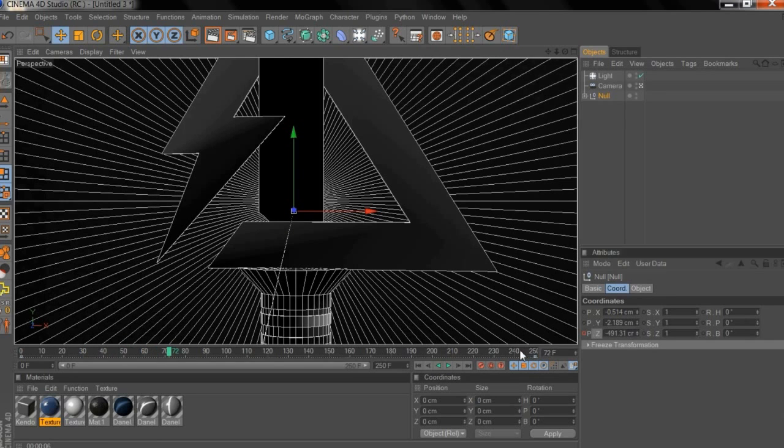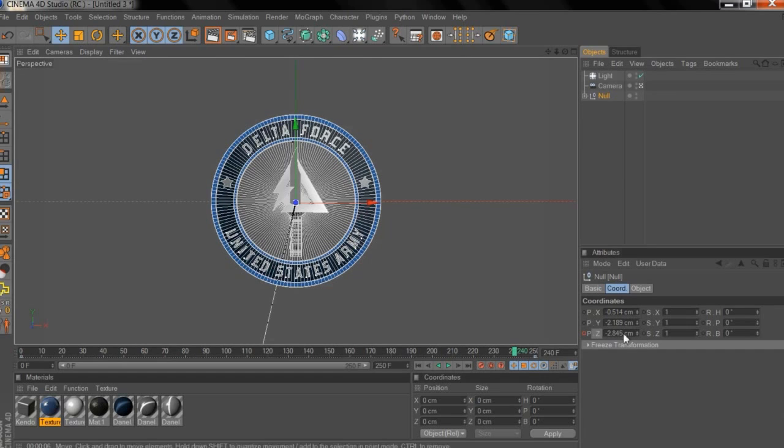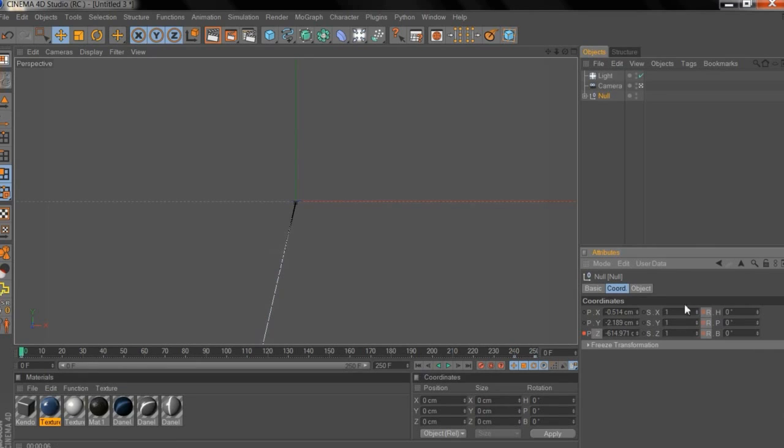and at, let's say, 240, a little bit earlier, you're going to want your rotation on the H to be 0. And then click this button here to go all the way back to the beginning and make your rotation H negative 720.